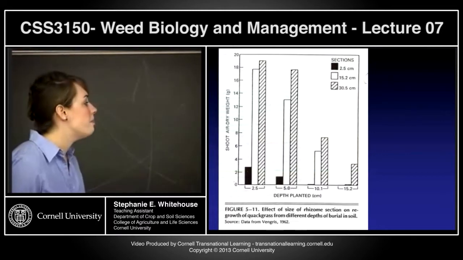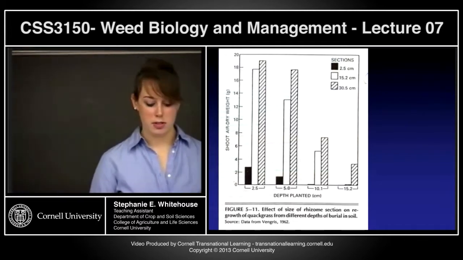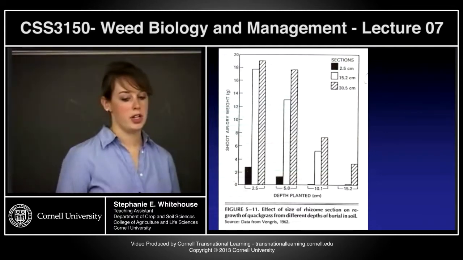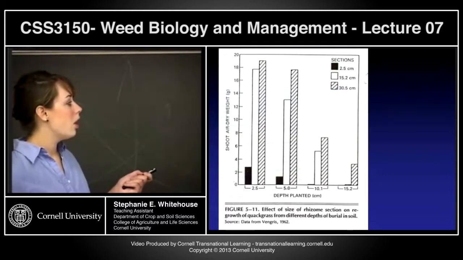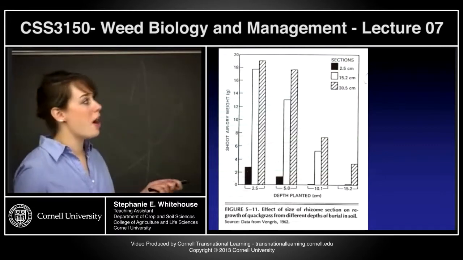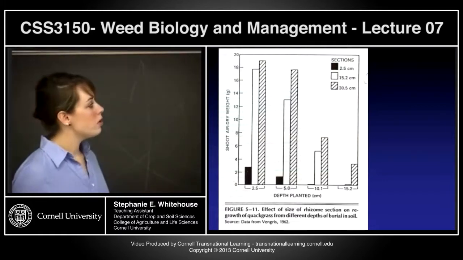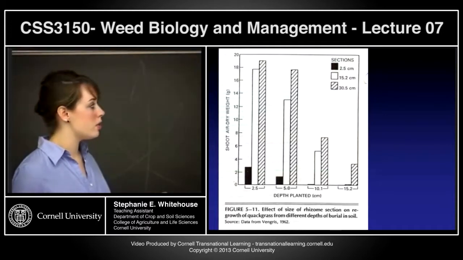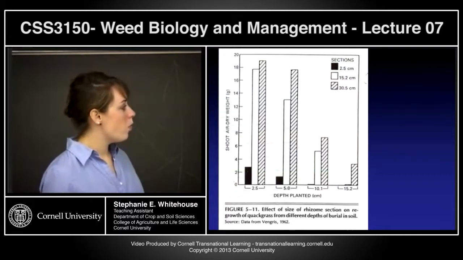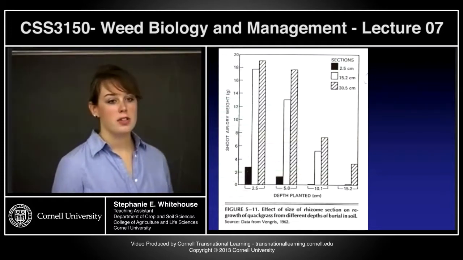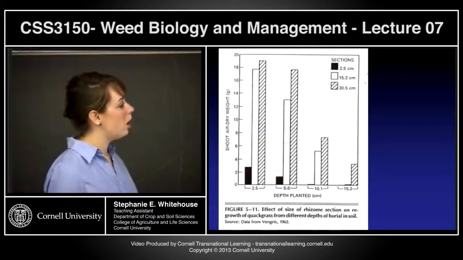This figure looks at the effect of the size of rhizome sections and the depth at which they were planted, and how successful these plants were at shoot emergence within the next year. They planted them at several different depths within the soil, and they also took different sizes of rhizome sections from quackgrass. The black bars represent 2.5, the clear bars are 15.2, and the dashed bars are 30.5 centimeters. Next year emergence was most successful at pretty shallow depths, 2.5 and 5 centimeters, not really all that deep. When you went deeper into the soil, at 10 and 15 centimeters, the success of those rhizomes to gather nutrients and have enough light to emerge within the next year was much, much less.